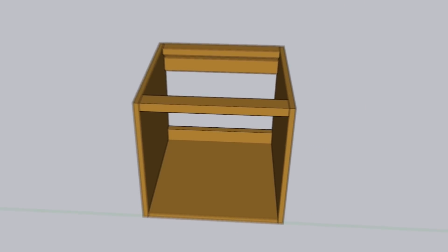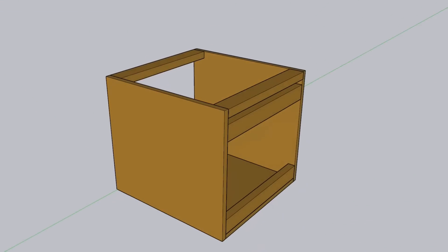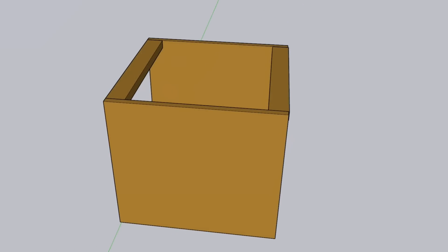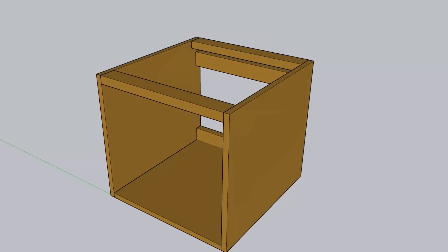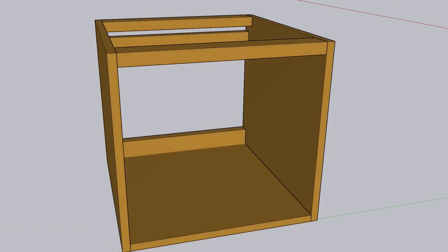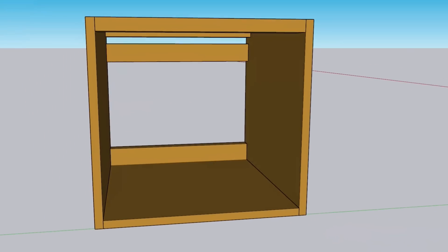For the design of the cabinet boxes I'm going with a simple yet elegant design of two side panels, one bottom panel, and four stretcher pieces — two on top and two on the back. I'm going with stretchers instead of full panels because plywood is very expensive right now, and I won't need a full piece on top since I'll have a separate MDF countertop, and the back won't be visible because I'm having drawers in these boxes.